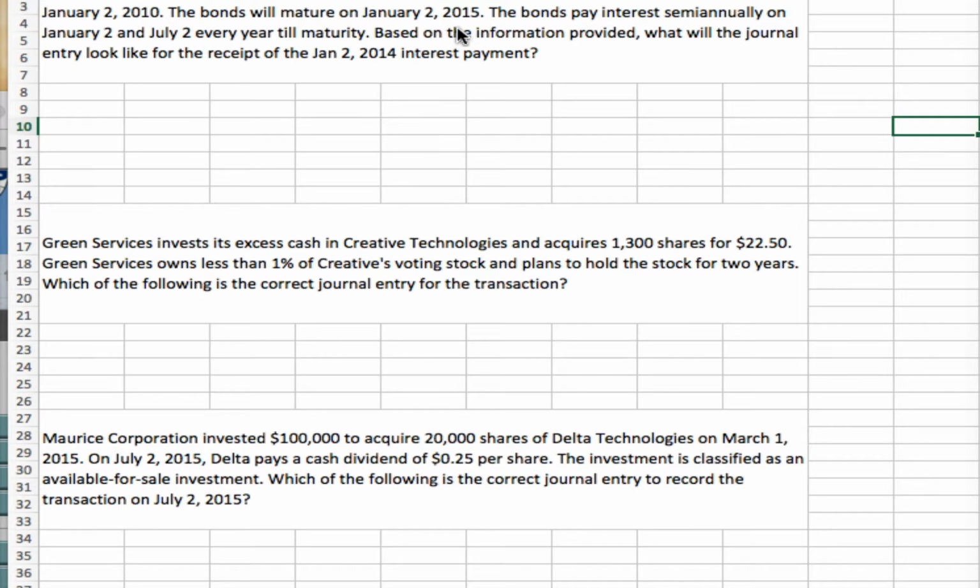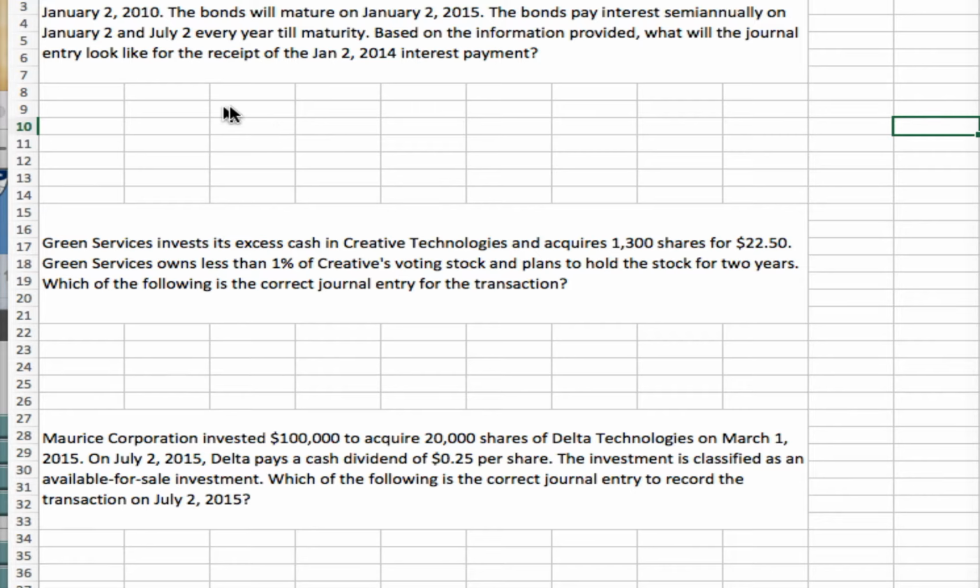So basically, the pertinent information here is $50,000 face value bonds, 8% rate, and semi-annual interest. Every single one of the semi-annual interest payments until the bonds mature are all going to look exactly the same. We are recording this in the eyes of Deborah Technologies, who invested the $50,000, so this is an investment to them. They're basically loaning this $50,000 to a municipality who is paying them in return interest and then paying at maturity the principal of the loan back.